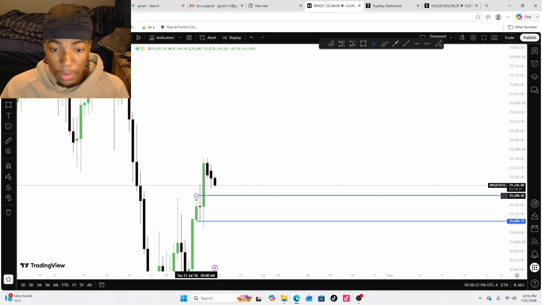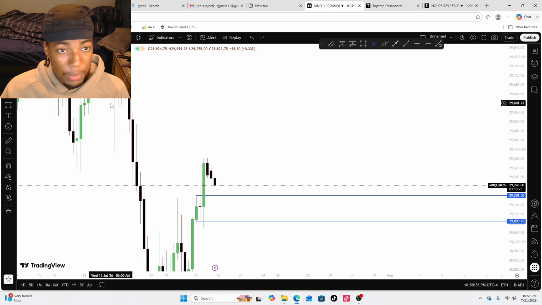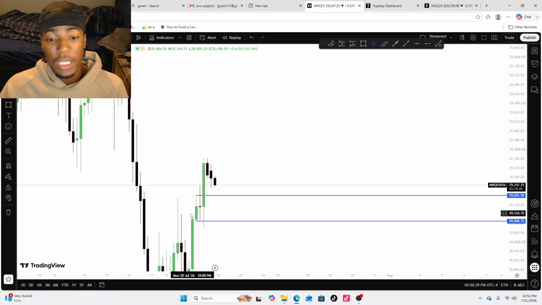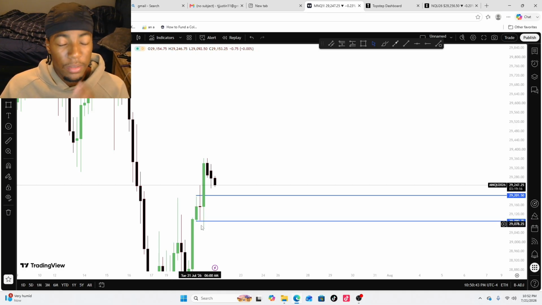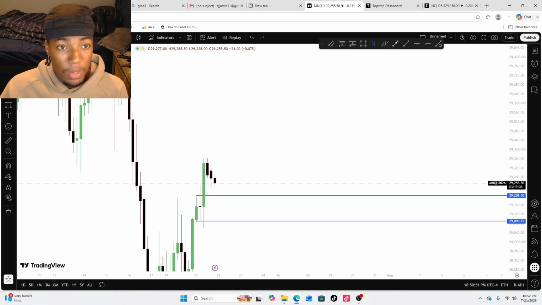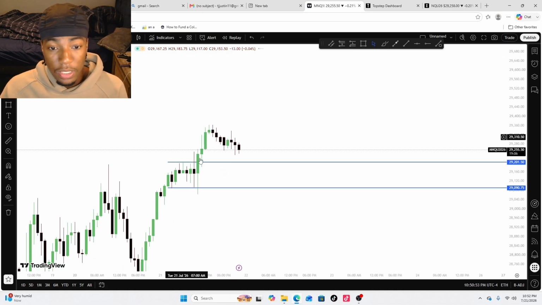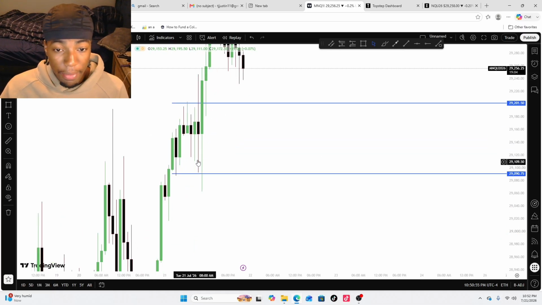So we marked the top of the 2 a.m. candle, the 4 hour 2 a.m. candle. I know I'm saying a lot of numbers, so try to keep up. I'm marking the top and the bottom of the 2 a.m. candle on the 4 hour time frame. So you want to go on your 4 hour time frame, just mark the top and the bottom. Once you do that, you can see that we have the highest point and the lowest point as well.